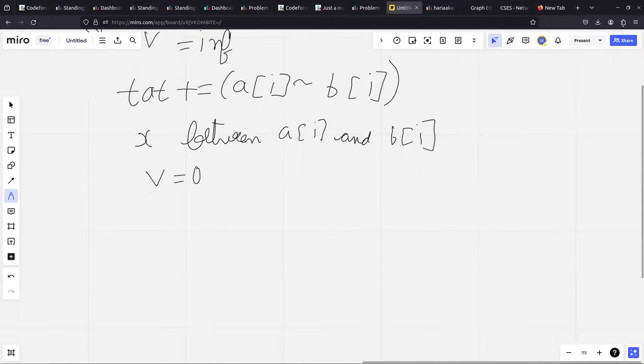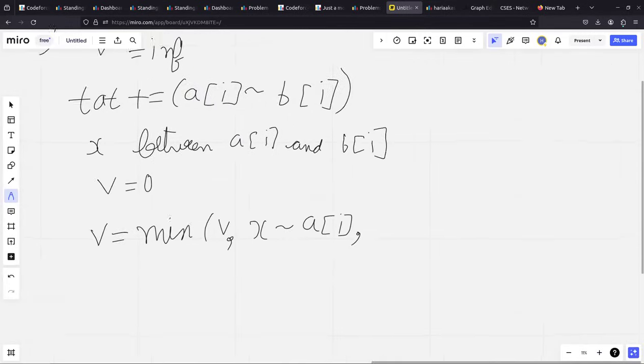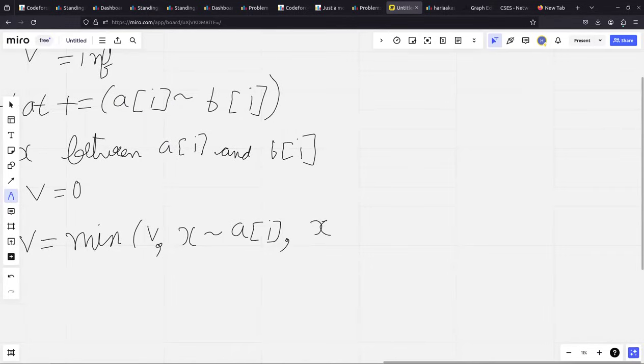Otherwise, we'll set V equal to the minimum of V, the absolute difference of X and AI, and the absolute difference of X and BI. If V is already 0 from previous iterations, that's good, because we are taking the minimum. This would be stored as V.